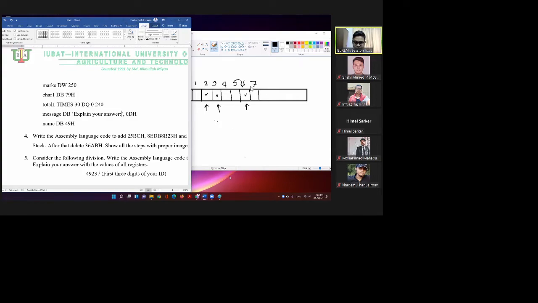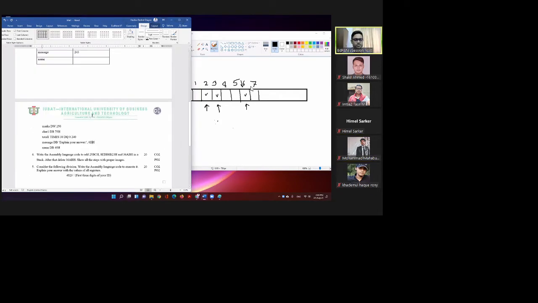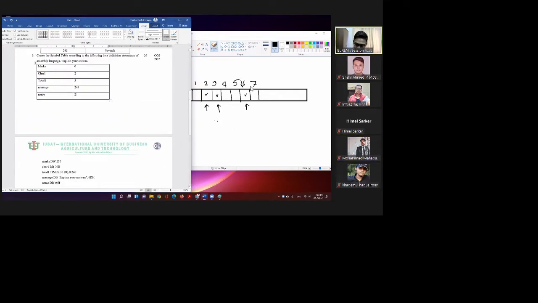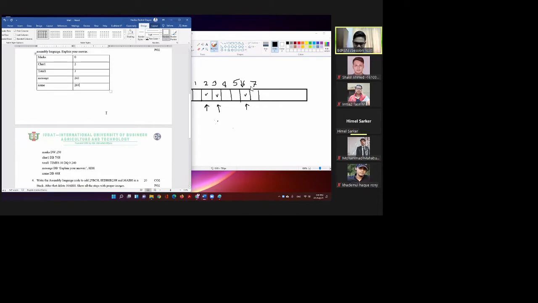Okay, so that is one thing. The second thing is, after the comma, we have another number. It is a hexadecimal number, you can see the H, and we have 2 digits. That means it requires another byte. So we have 20 bytes here and another byte here, so altogether it is 21. If we add 21 here, what will it be? 264. Right? Yes, sir. That is the answer.